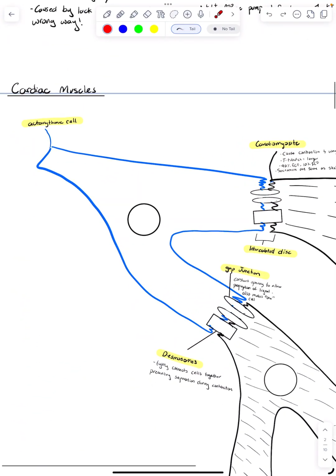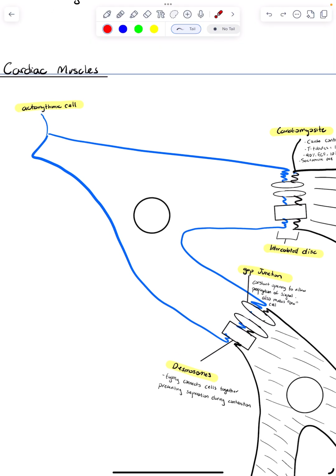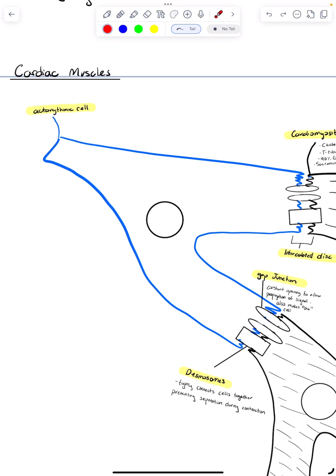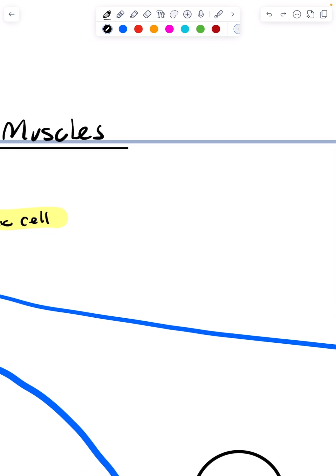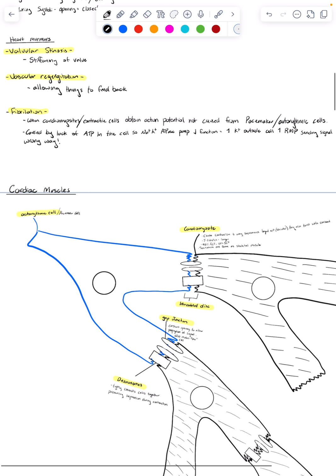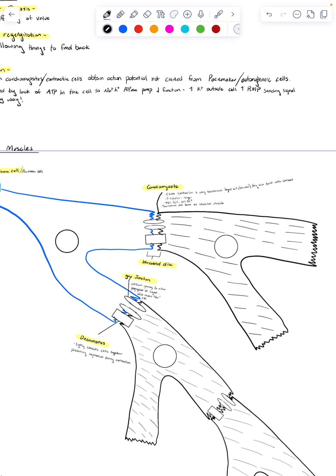So in cardiac muscle, we have two different muscles. First is the autorhythmic muscle. It's also called pacemaker cells. I'm going to put that in here for my own notes. These pacemaker cells actually do something really interesting. They have their own action potential that looks different from any other cell. We'll talk about this. But these are pacemaker cells, and pacemaker cells are connected to cardiomyocytes or contractile cells.